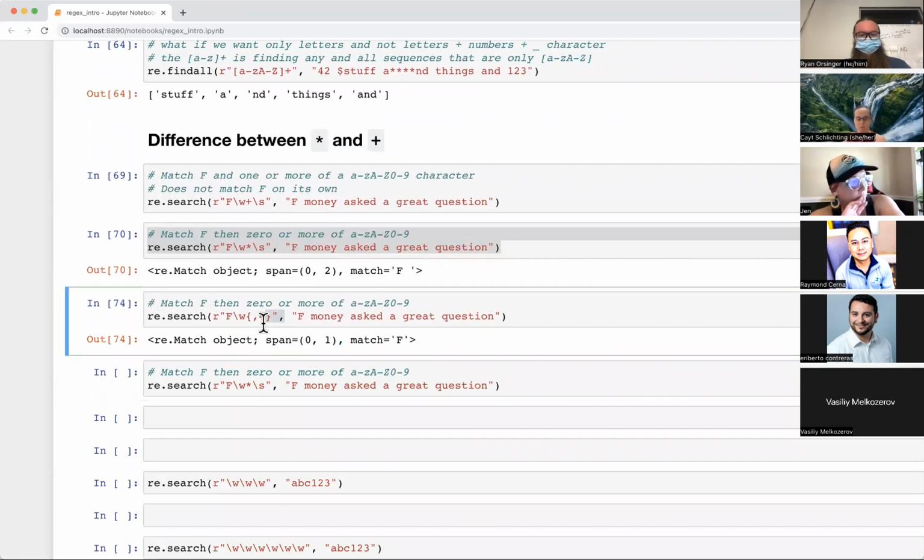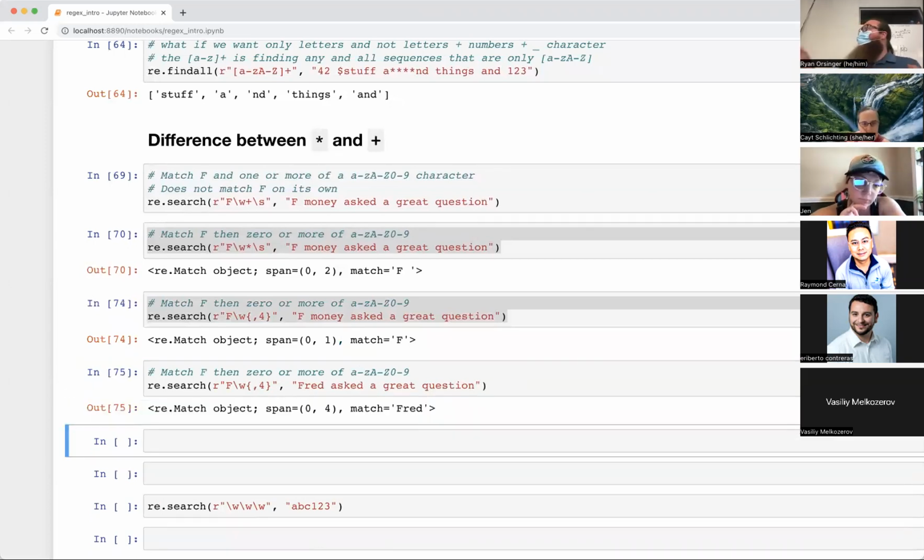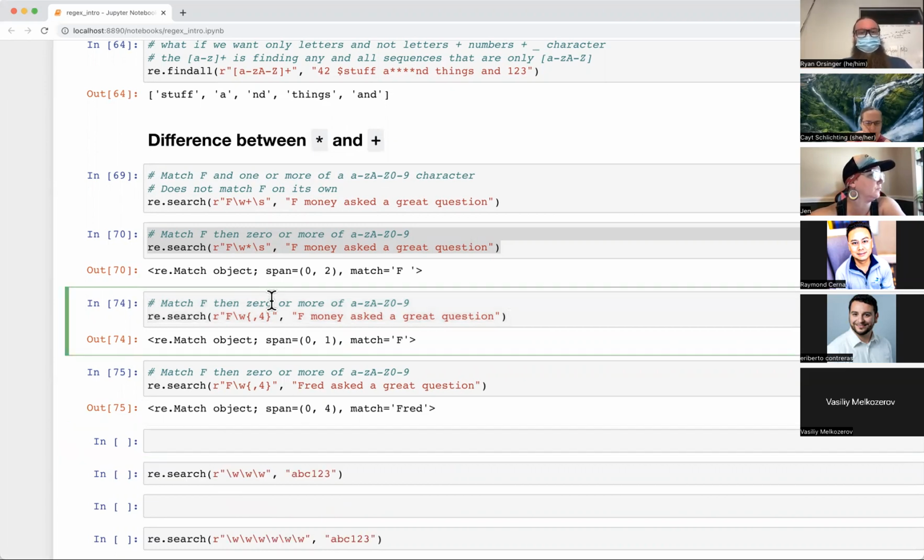So this is matching F, but this same pattern, this is not quite the same thing as star versus plus, but this same pattern here with the {4} should give me back Fred or the F with that optionality. Y'all are seeing a totally different notation for the first time, and it's a totally different formal language. So this is the kind of stuff, if you want to really love regex, noodle around with this. You put your stories on the TV and noodle around with regex a little bit.